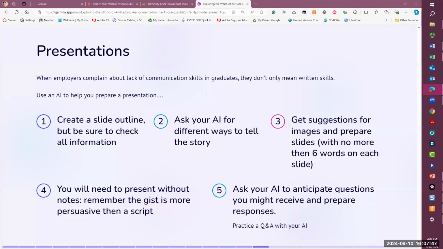Okay, so what about presentations? And I used to be very opposed to presentations for a number of reasons in my online classes, but as I'm starting to do more and more research, I'm starting to think about the validity. And the presentation doesn't need to be I'm standing in front and talking about it, but creating a presentation style. When employers are complaining about our lack of communication skills in our graduates, it's not just written skills. It's definitely something that we want to support, but it's also our verbal presentations that are lacking for our students.